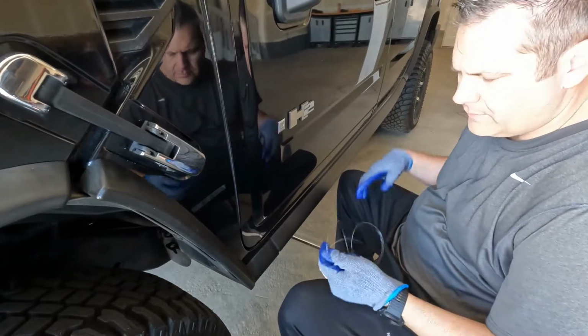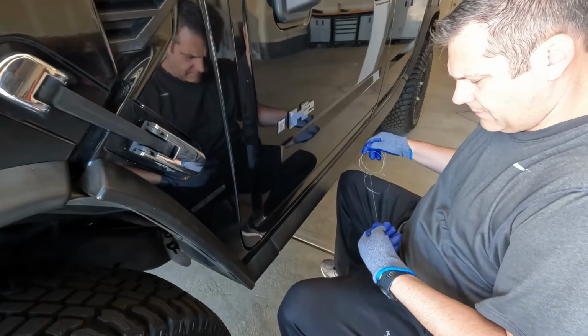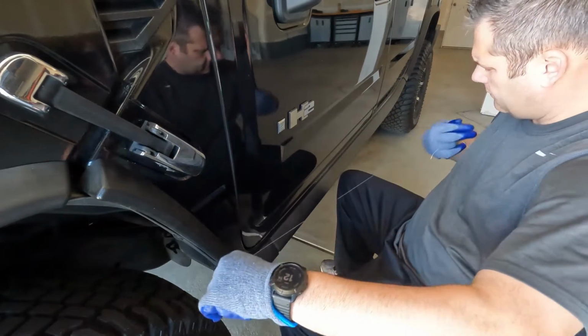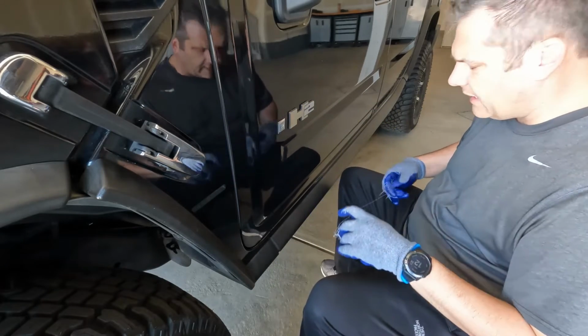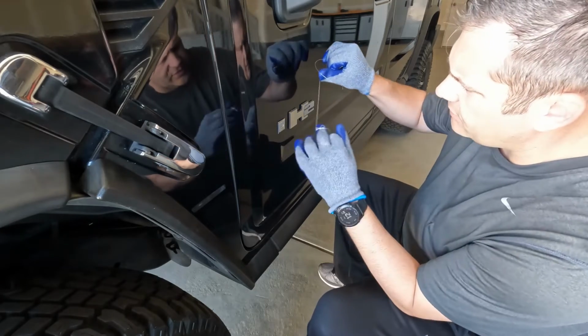All right, guys, so we've got our gloves on, got our fishing line here. I'm just gonna get this wrapped around my finger. I've used dental floss also before to do this, but I'll tell you, the dental floss ends up breaking on you multiple times. So as long as you're careful with this, you definitely will not scratch the car.